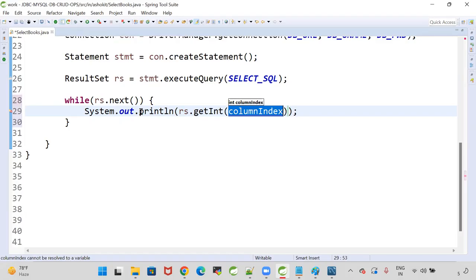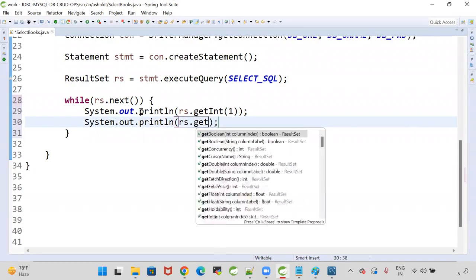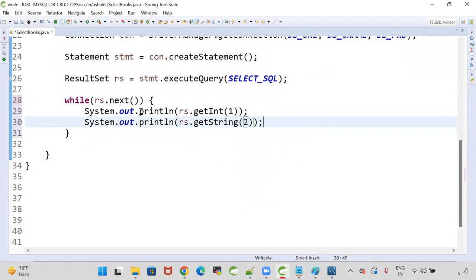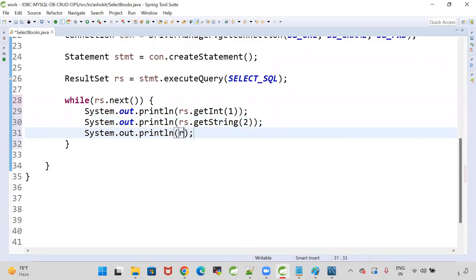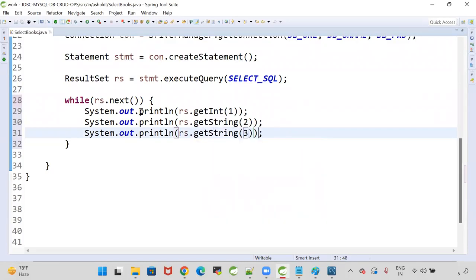Are you sure? Try. rs.getInt of 1. System.out.println rs.getString of 2. System.out.println rs.getString of 3. How many times will this loop be executed? Until the records are present in the result set.